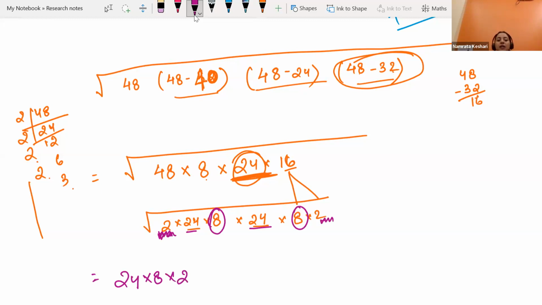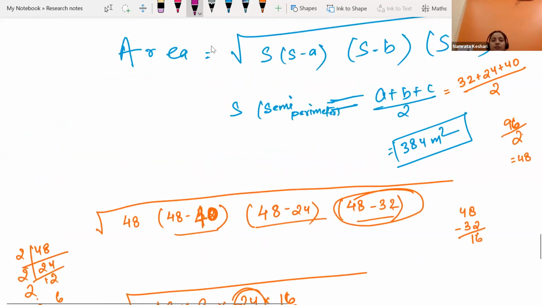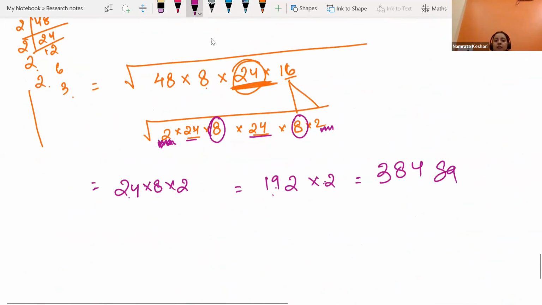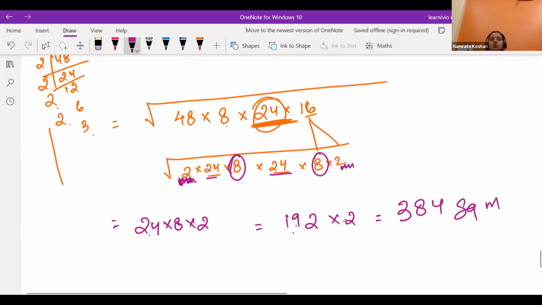And when you do the multiplication of all of them, let's do it. 8 4 times 32, 2 carry 3. 8 2 times 16, 17, 18, 19. 192 into 2. That means 2 2 times 4, 9 2 times 18, 8 carry 1, 4, 1 times 2, 1, 3, 384 is the square. This is easier to do, to take common factors, not multiplying. Yes, please don't do the multiplication, otherwise it will be huge.